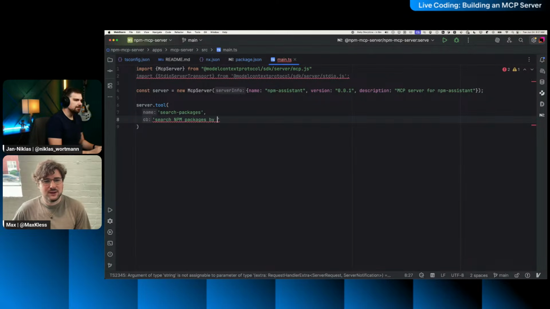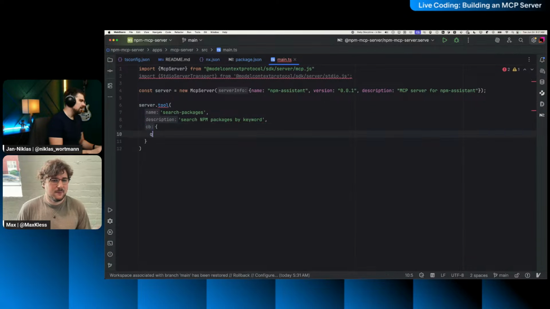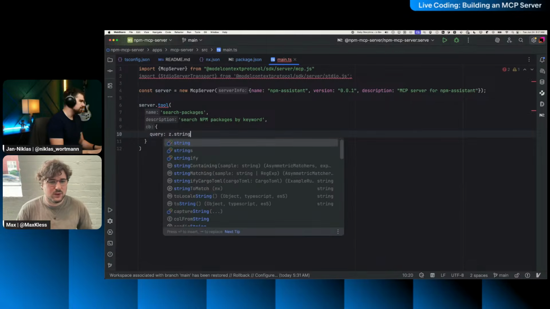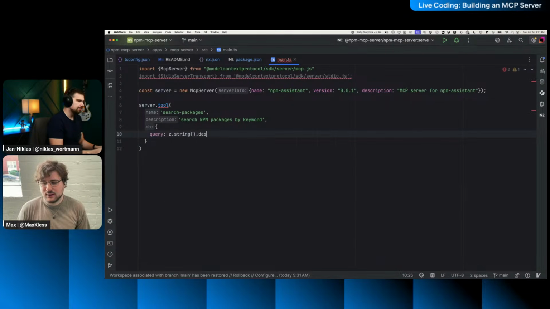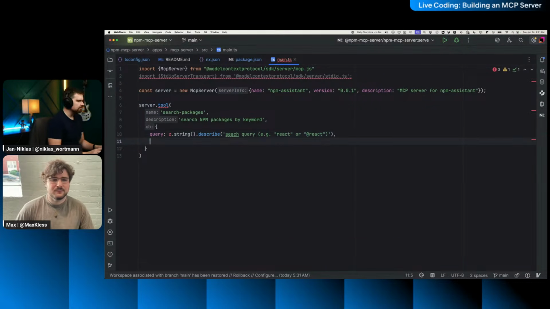The model specifies some parameters and says, okay, I want to search packages, for example, and it gives a string. Then this tool will be called with whatever logic we provide, and the result will be returned back to the model. So the model can call a function via our MCP server. Does that make sense? I think it does.